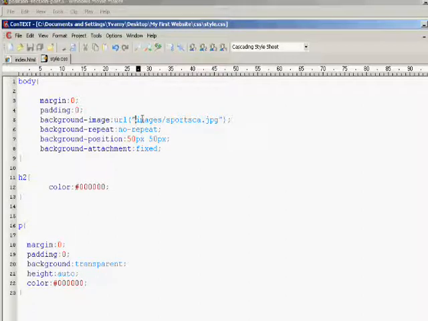There's a code that you want to place before the word images that will tell the browser, before you go into the images folder, you've got to go back out into the root main area of our website folder. So in order to do that, you just place 2 dots and a /, and then save that.